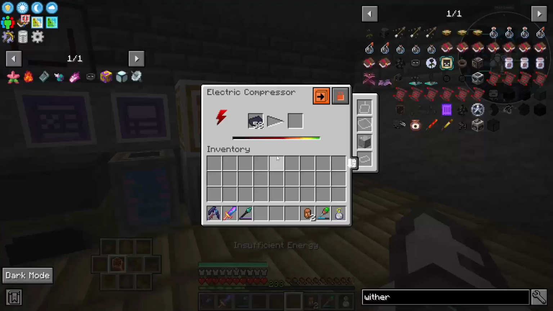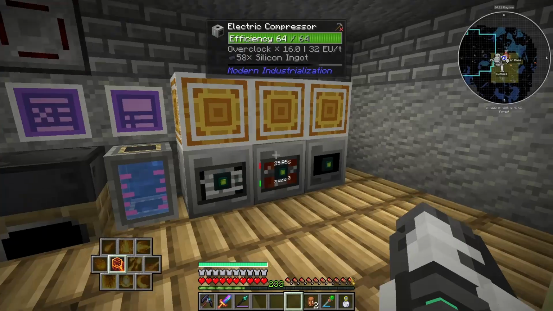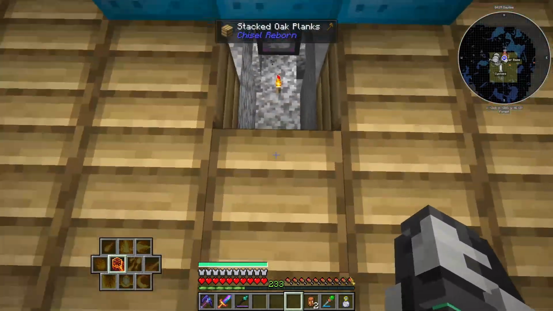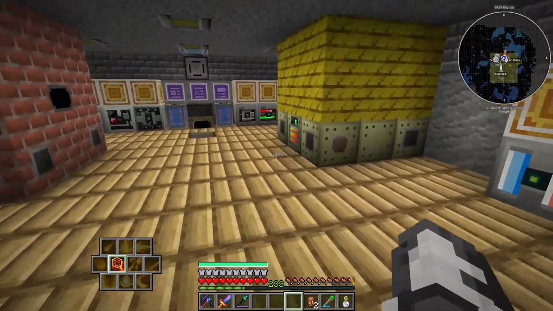There we go. Get that one. Zoom in. Look at that. Love it. I do not like the explosions. I might actually go turn that off. I think... No, I already turned it off anyway. It's all good.